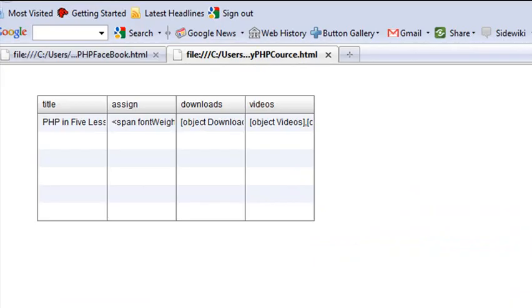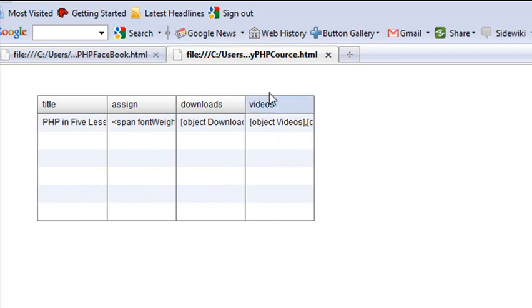So after running my program, you can see my data grid is populated, but some of these things don't make any sense. I get a little object here, which actually means I'm not tearing down far enough into my data structure. But don't worry, we'll be able to do that in the coding as we load our different containers. But we do indeed see the title, and we see the other things: assign, download, and video. So things are kind of working the way we want. We're limping now. Let's see if we do a little bit of coding and start running.